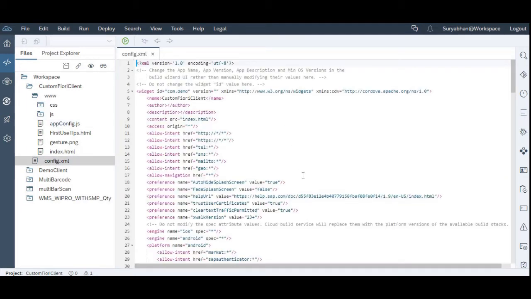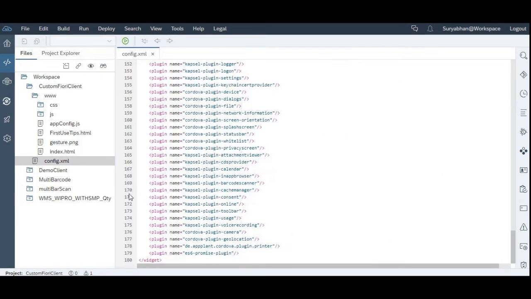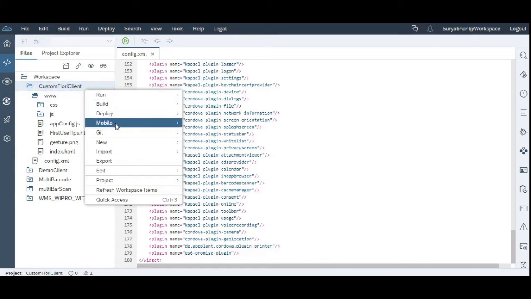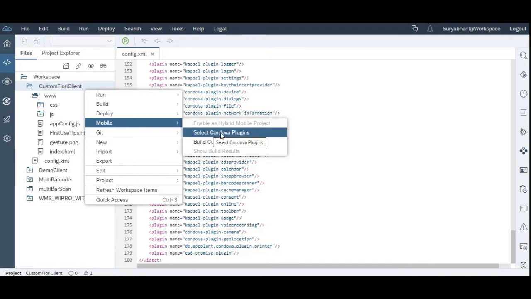Here we can enter the custom plugins. Here you can see these are all the listed default plugins in this Fiori client. So to add our custom plugin, just right click on the project, go to mobile. It will show us a menu. Select Cordova plugin and build custom Fiori client tab.